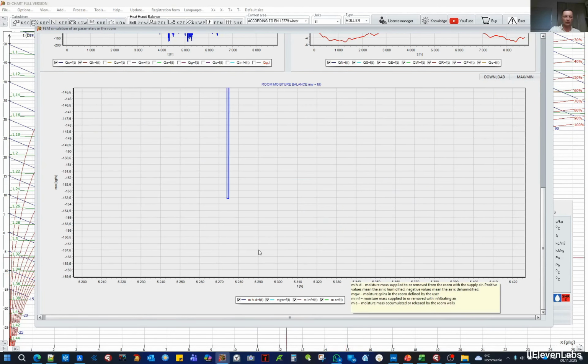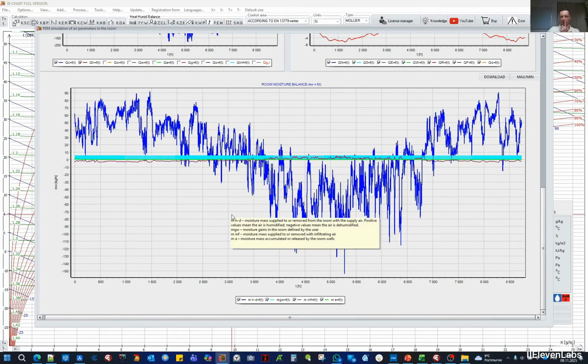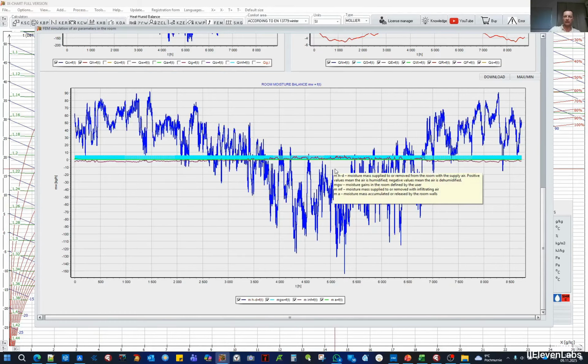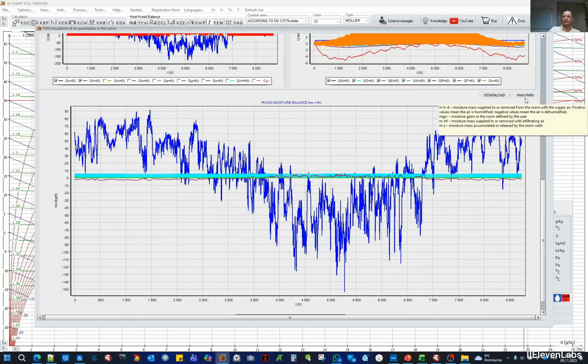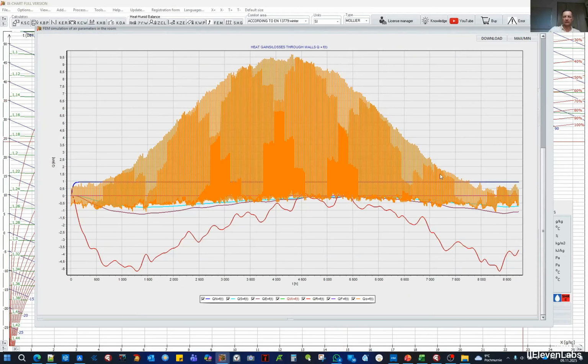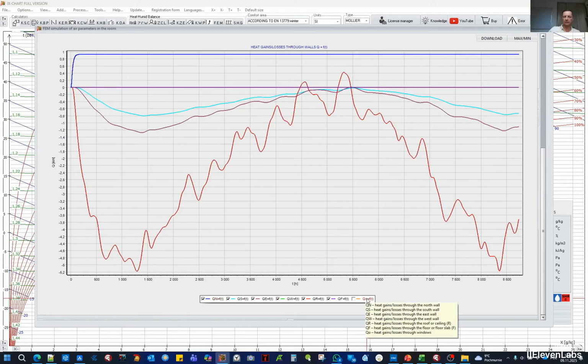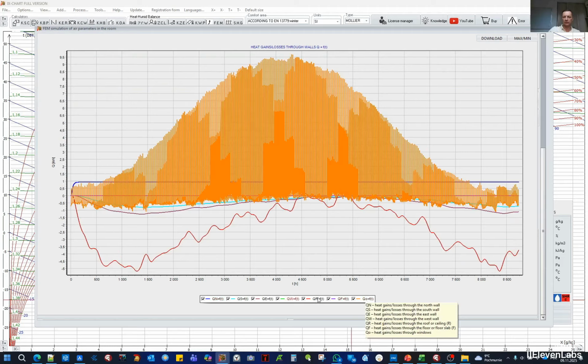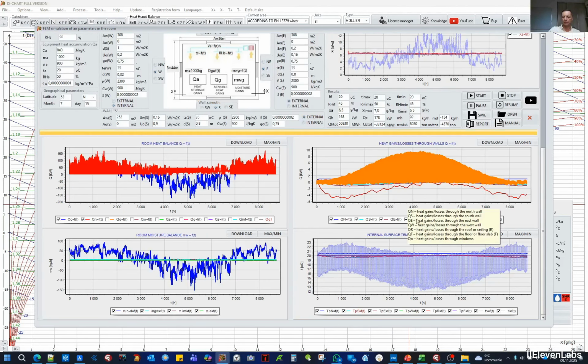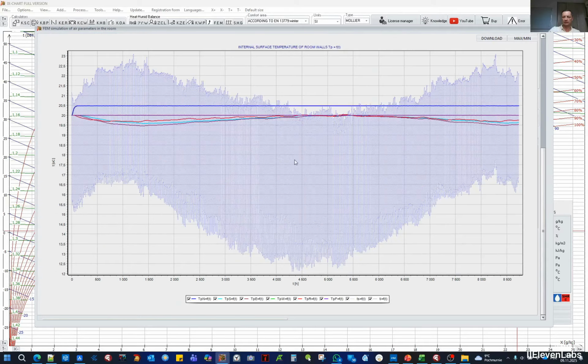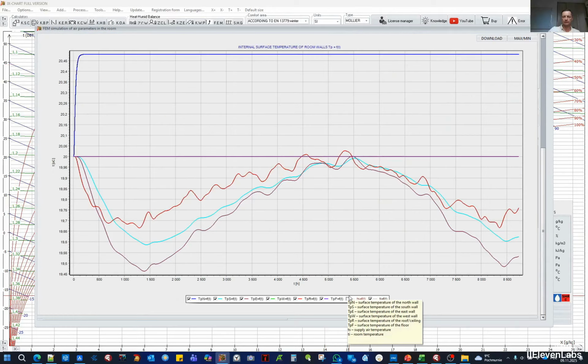However, the peak dehumidification power, water condensation, occurs here, and it is a capacity of about 153.5 liters per hour. That's how much water we will need to remove. This is the maximum dehumidification capacity the system will achieve. Here is also a graph of heat gains. So here we see through the individual partitions, the most of course is through the windows. And here we have a graph of changes in room temperatures, partitions.